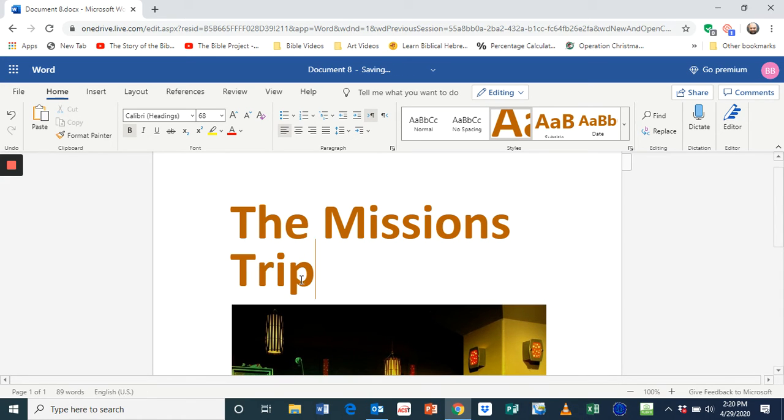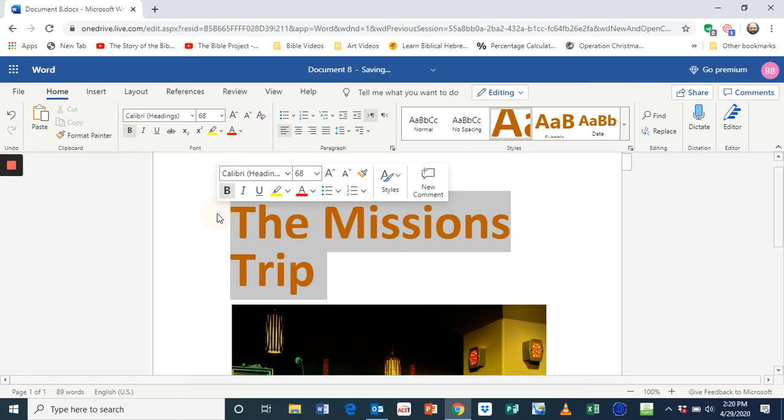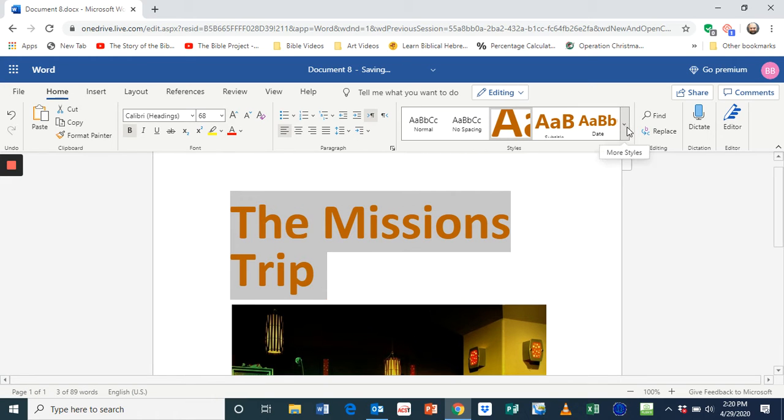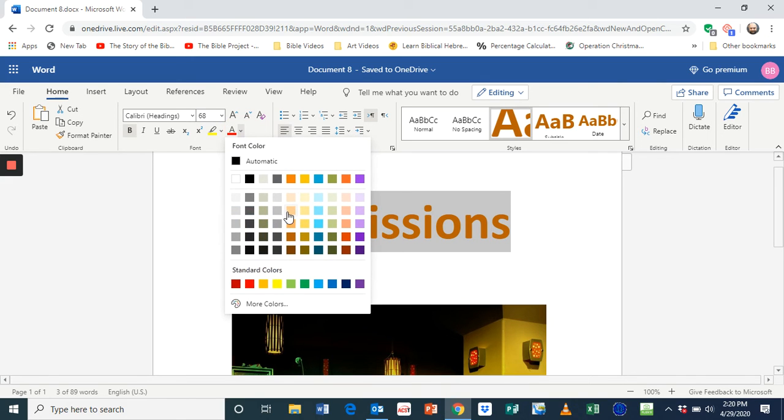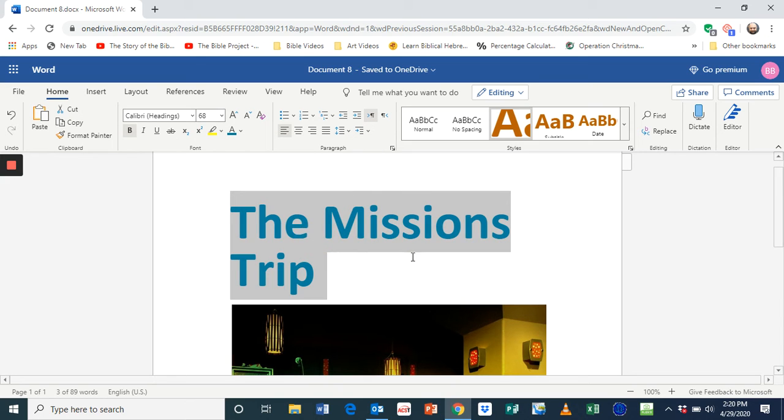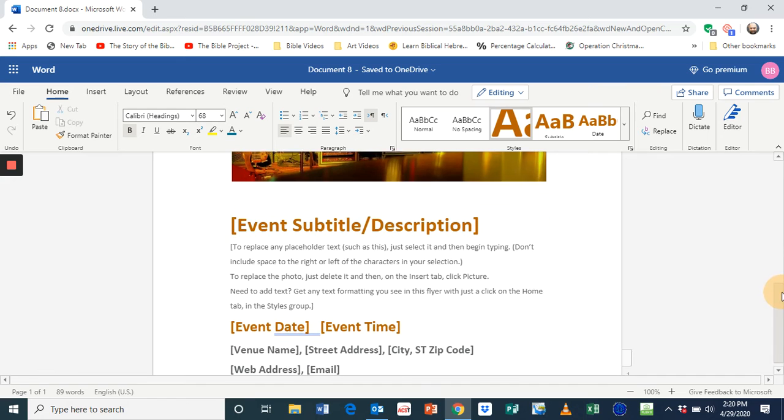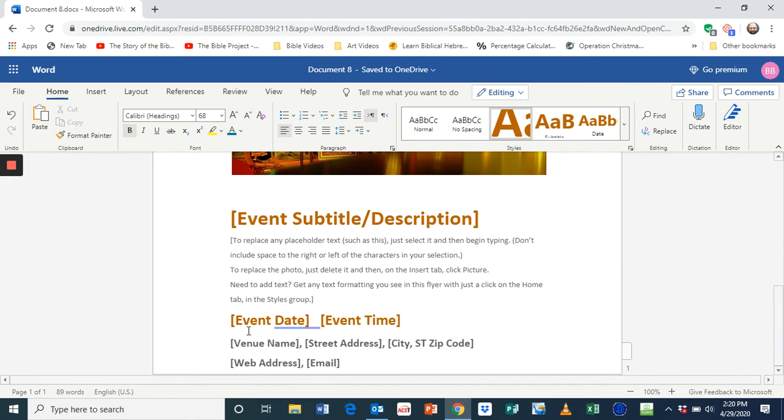Okay. And then if I want to change the color, notice that there's preset styles up here. But if I want to change the color, I can just go in here and let's say my thing was a little more blue on the last one. I can change that color pretty easily, along with all the information that's down here.